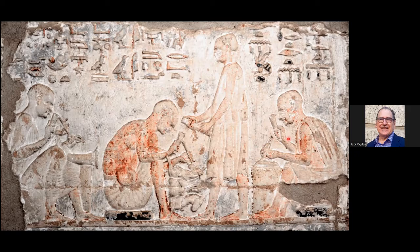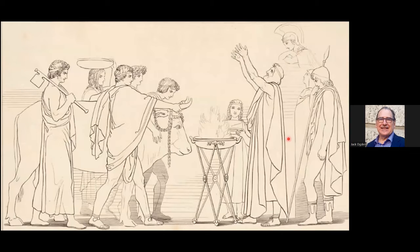And of course, going right back to Homer in the Odyssey. Here, this is King Nestor. This is a 19th century representation of the scene. King Nestor wanted to sacrifice the cow to the goddess Athene, and he wanted the horns gilded. Apparently it was a normal practice to gild the horns of sacrificial animals. So, Homer tells us, he summoned the goldsmith to come, and the goldsmith came, and Nestor supplied the goldsmith with the gold.